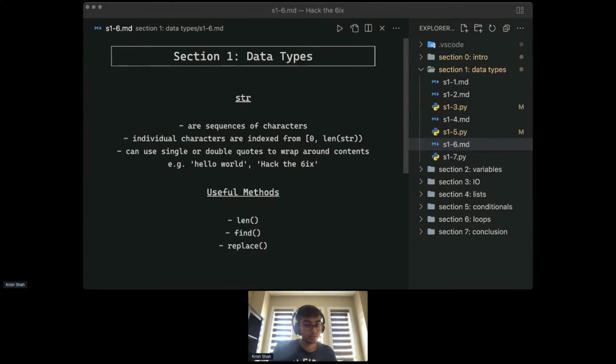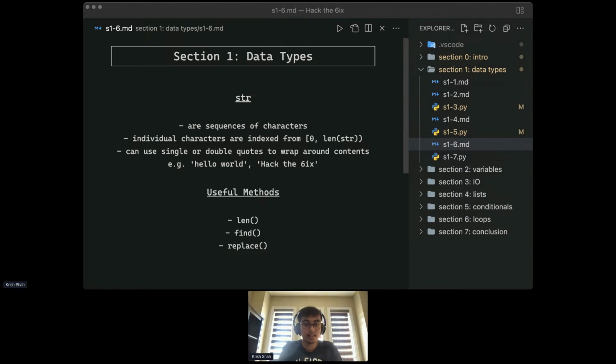Now, in strings, if we have a string and we want to access individual characters in that string, we have something called character indexing. This is something we'll also see in section 4 when we talk about lists, but we can access each individual element of a string, or in this case, each character of a string. A number is assigned to each character starting at 0. So the first character that occurs in a string will have the index 0. The next one will have 1 and so on.